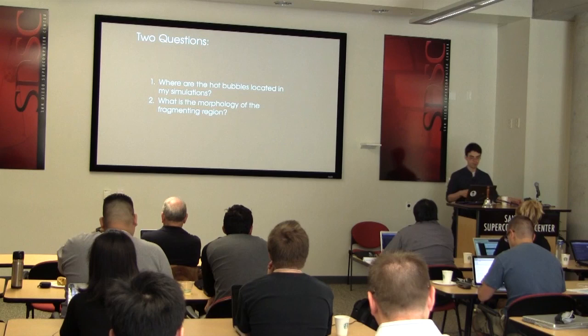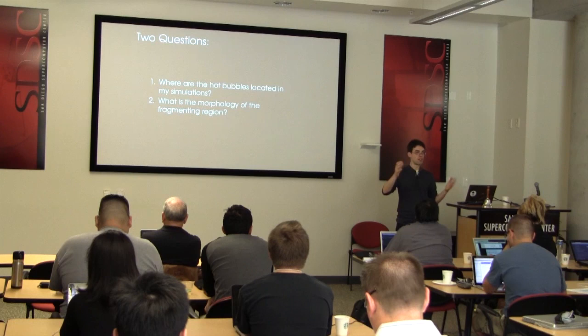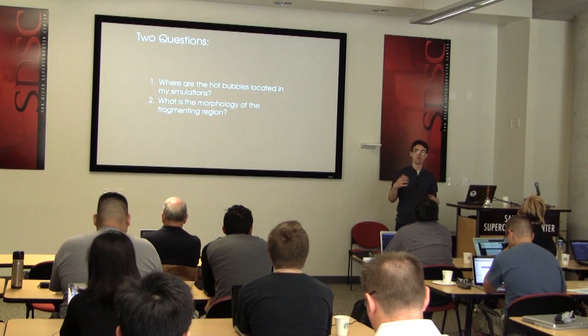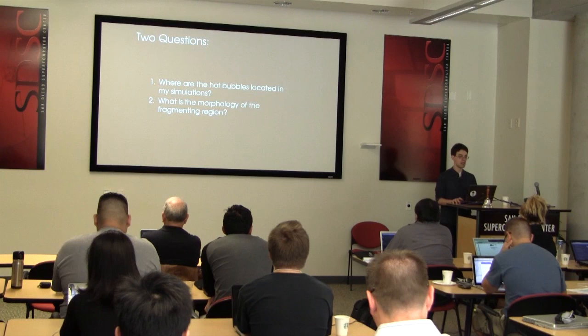Now, the second question relates to a paper that I put out while I was still a graduate student, where when we watched these molecular clouds collapse, we saw one of them, out of a couple simulations that we ran, break into two chunks. And those two chunks, I wanted to understand: why did this cloud break into two? Was there a chemical reason for that? Was it just angular momentum? And I wanted to understand, what is the morphology of that? Can I say something about that?